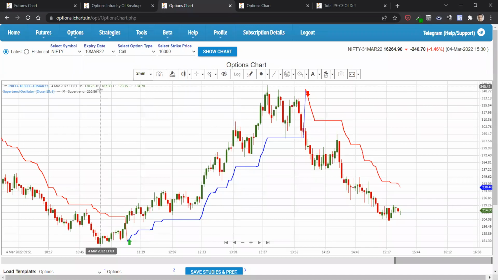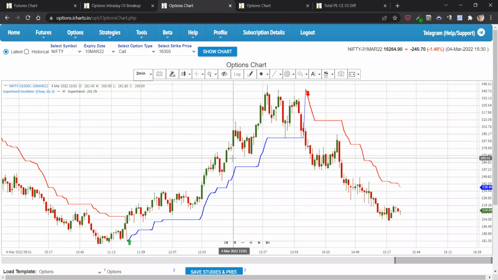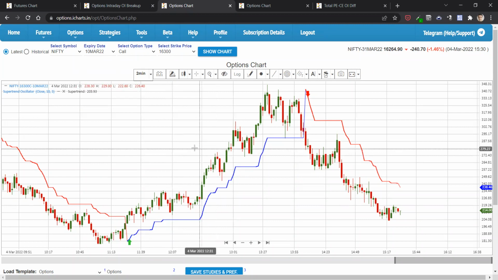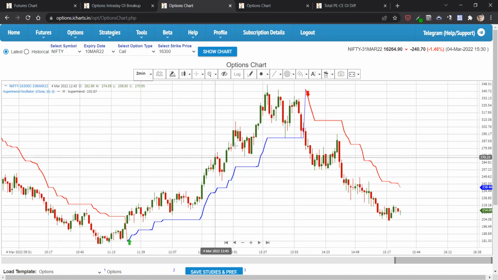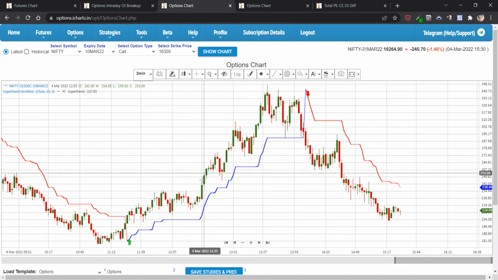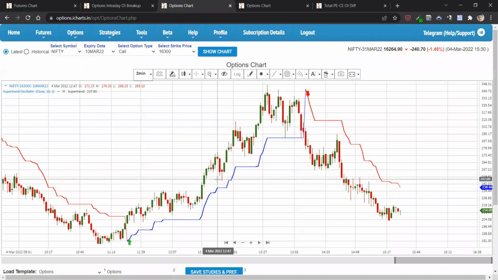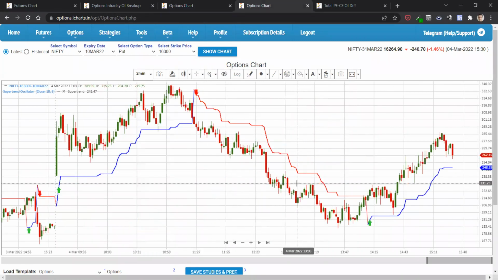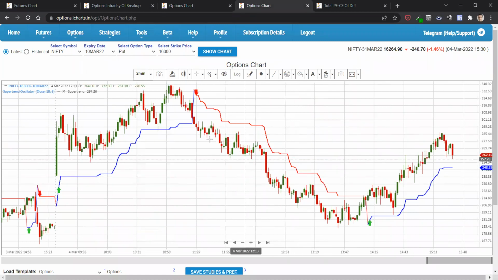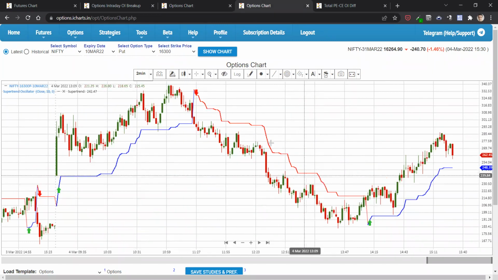I mean, even on Friday, it was a Friday yesterday, so it was still okay. But from Monday, Tuesday onwards, this will be a real problem. You'll see on expiry days, you can hardly use this. I mean, buy signals are going to be a problem unless there is a very strong trend on one side. Most of the time, sell side is much preferable on Tuesdays, Wednesdays, Thursdays. So you will get very long trades.